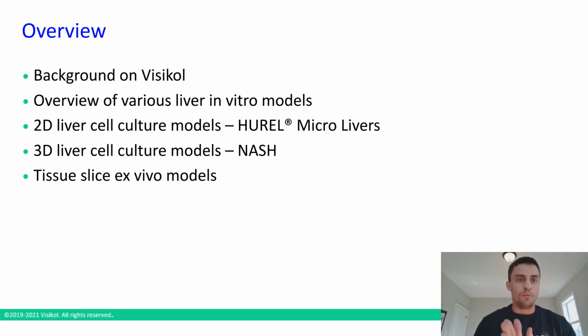Now, the overview of this presentation starts off with some background on Visical. Who is the company? Where do we come from? What do we do? I'm going to dive into an overview of various liver in vitro models, what they're used for, why they're important, where the field is currently.